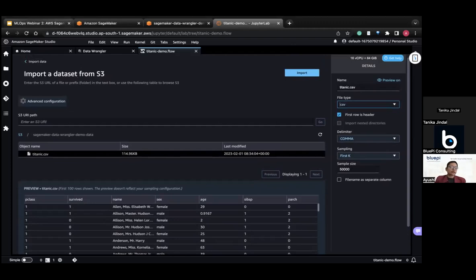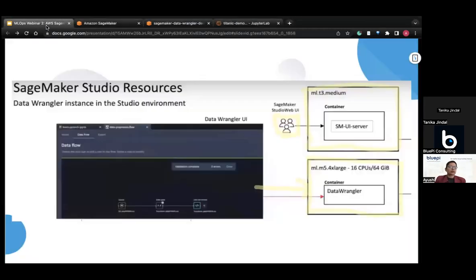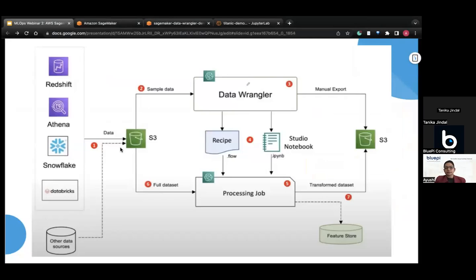Let me just give you an overview of what's happening here. So I had to import from other sources, right? So what I did was I uploaded it into S3, and from S3, I ingested it into Data Wrangler. Currently, my data set was too small, right? But in real life, there can be instances where data is huge.